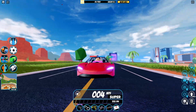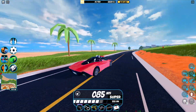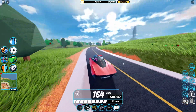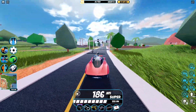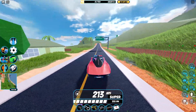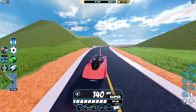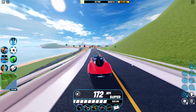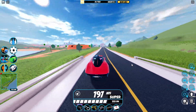You all know what the Airtail is. It's probably one of the best cars in the game right now, honestly. The model of it is very nice. It looks really good in my opinion. I love it. The speed, the acceleration, all those stats are really good. The value in trading could be a little bit higher, but you know, it's kind of a good thing that it's low, because then new players could get it for cheap, and then we have more people using it, which I guess is kind of a good thing.